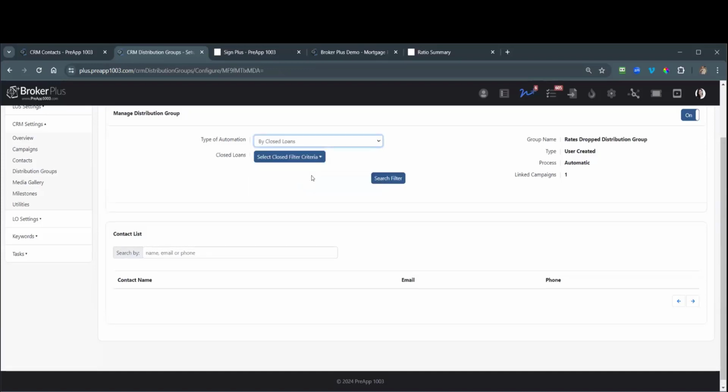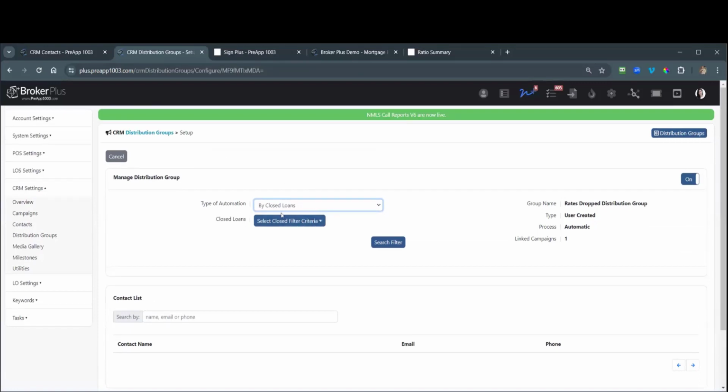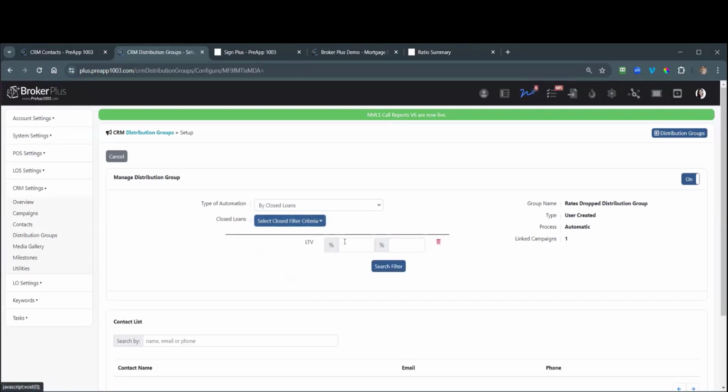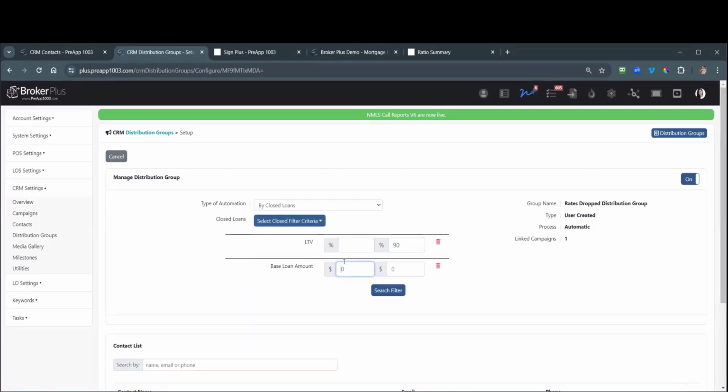But on this one, I'm going to create an automated campaign based on closed loans. Let's say the rates dropped and I want to target my database for refinance. And I only want to hit people with less than a 90% loan to value. I'm going to do base loan at 250 to 700. I'm going to go occupancy type.